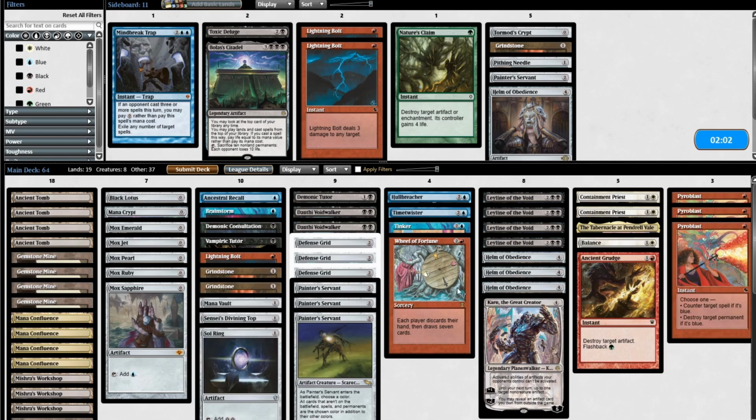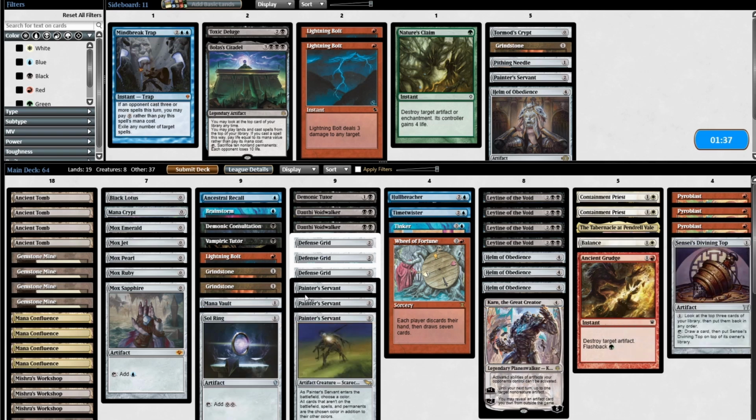Though I do think that, like, Lightning Bolt has text on it, but I think that in a lot of cases it will be better to keep the Vengevine out of play than try to answer it once it's there. So I'm not going to cut the one I have. I'm just deciding if I want additional ones. Sensei's Top. There's not a whole lot of time for that in this matchup.